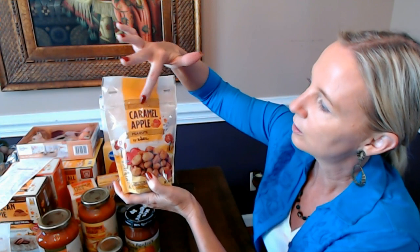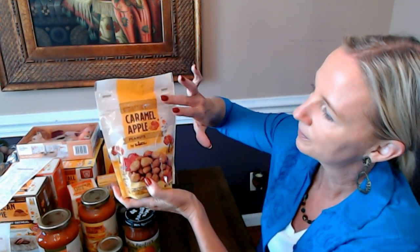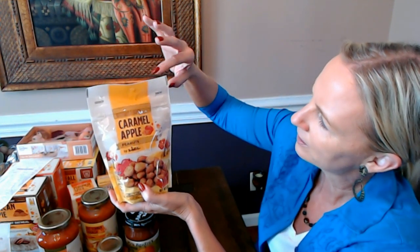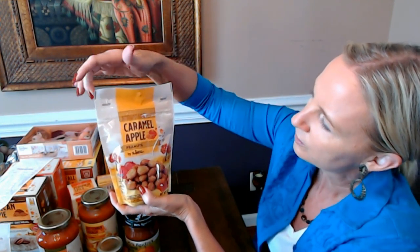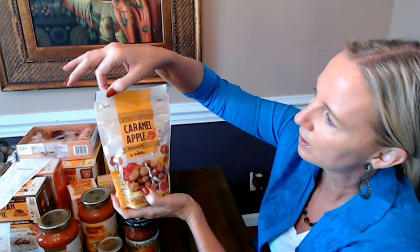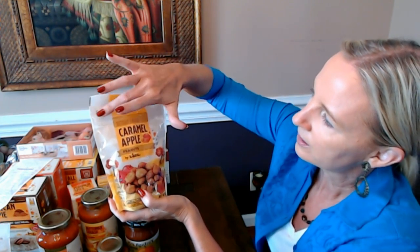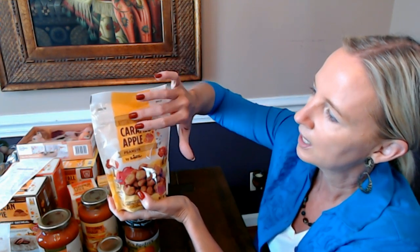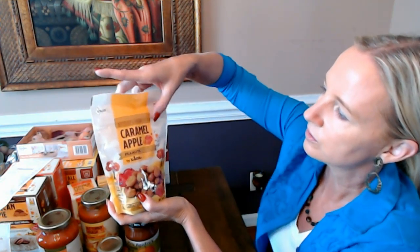And this bag is also resealable right here. You have your little, these are microscopic notches. There's one. You tear off this top. It's sealed across here, and then it's going to open up down here. And when you get out what you want, you just seal it with this little seal right here.